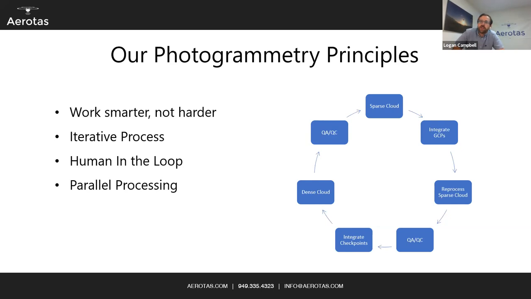And then you integrate your ground control points in there. You're going to mark all of your ground control points, mark everything that you need, reprocess the sparse point cloud again, and go through your first set or another set of QAQC. Do your ground control points make sense internally? Are you in the right datum? Do you need to shift, translate, or rotate anything? Do you need to switch to work in an arbitrary or a local coordinate system, depending on what tool was used in the field? I mean, our workflow works with everything.